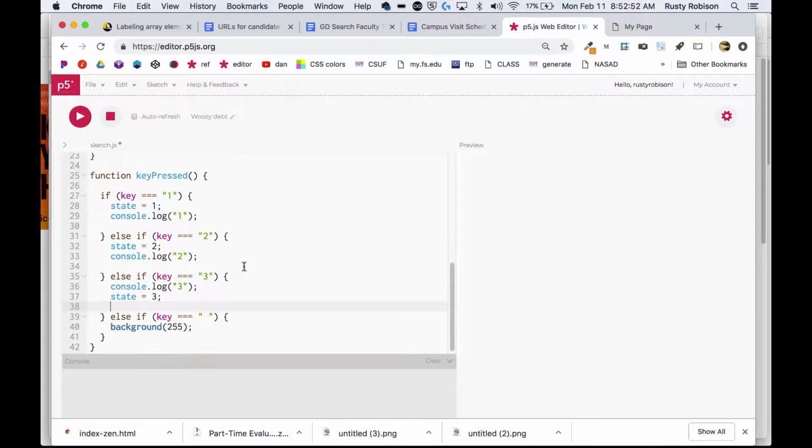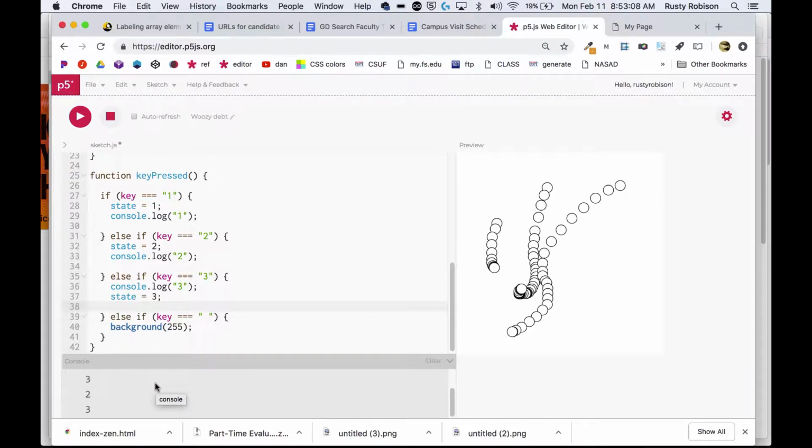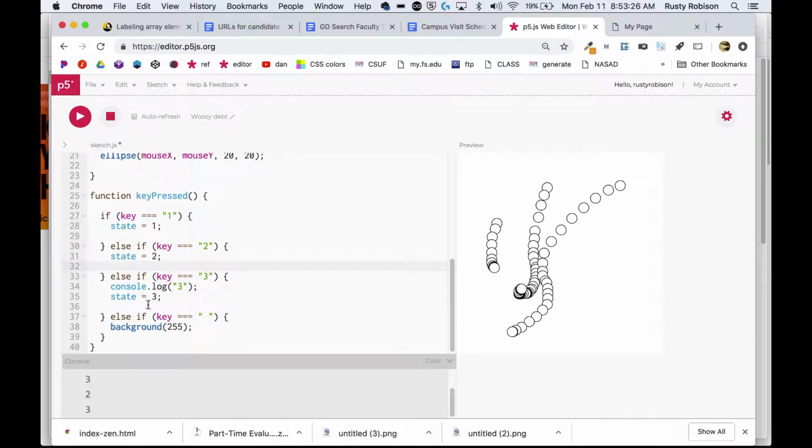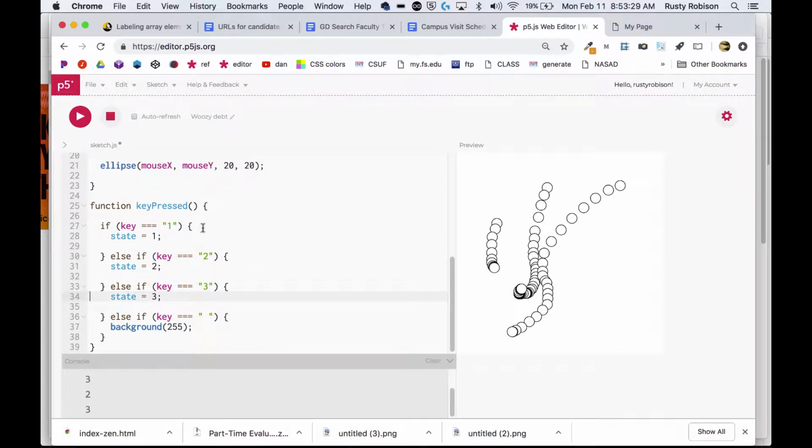Okay, so now I'm going to run it and draw. Okay, it's drawing. Now I'm going to hit the number 1. Yay! So see that? 1 happened, 2 happened, 3 happened. I'm pressing the keys. Nothing happened on the screen, but at least I know they work, because if I went to the trouble of designing the whole thing and then tried to run it, any number of things could have gone wrong. But this is so simple right now that because I just checked it in the console, I can be pretty confident that it's going to work okay. So I'm going to get rid of these.